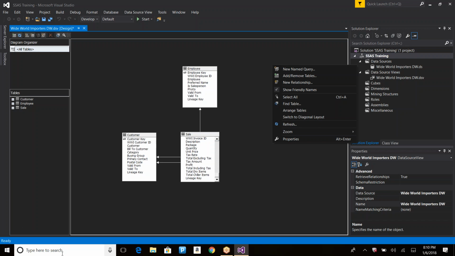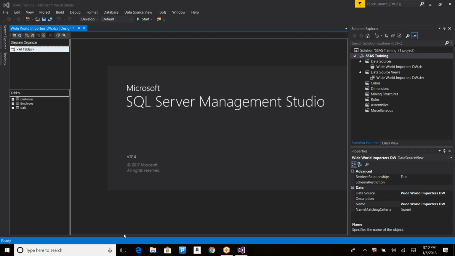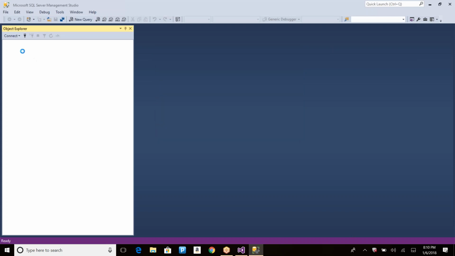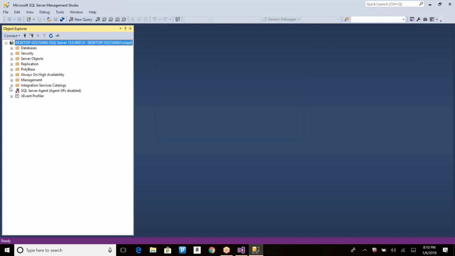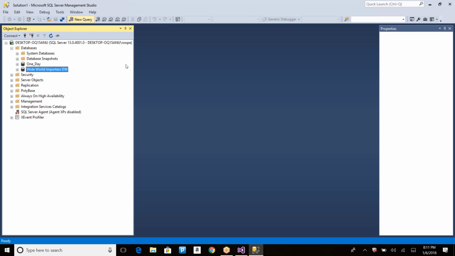For example, let me go to SQL Server Management Studio, and let me go to the database. Our database is WideWorldImportersDW.